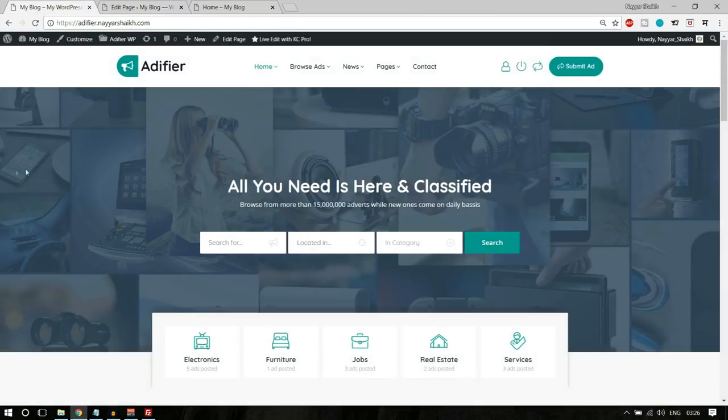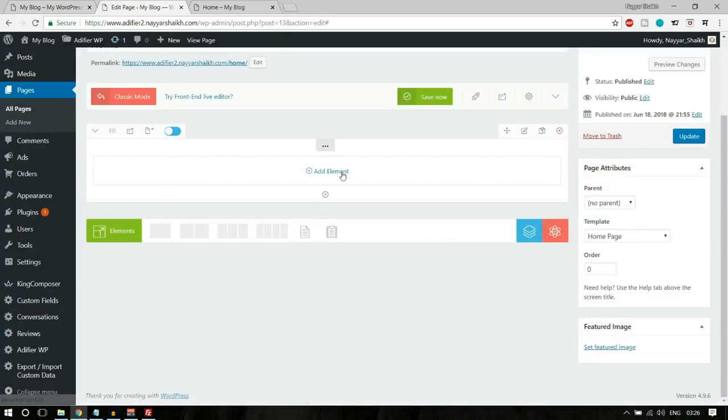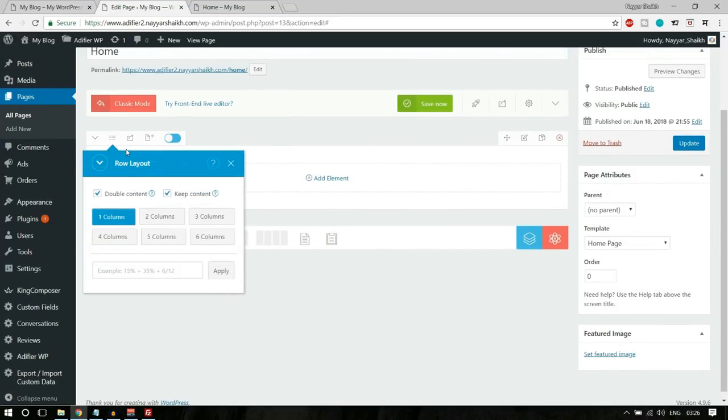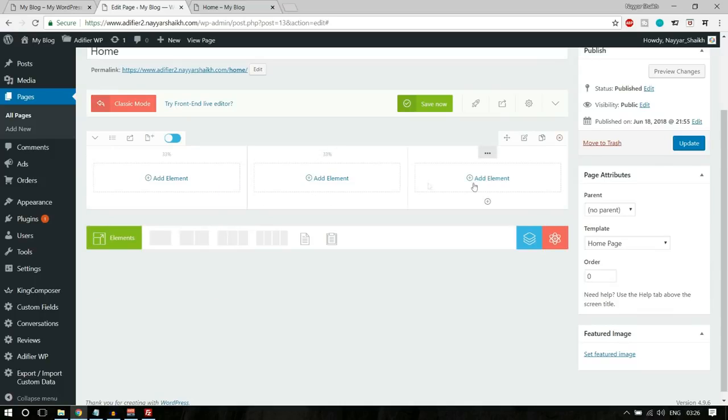And if you notice one thing, we have some gap at both left and right side. You can see everything starts from here and we have a nice amount of gap at left and right. So if you want to add some gap, you can hover here, click on set number of columns for this row, and you can specify the number of columns you want. So we want 3 columns, but if you see, when you select 3 columns, all the columns are of equal size.